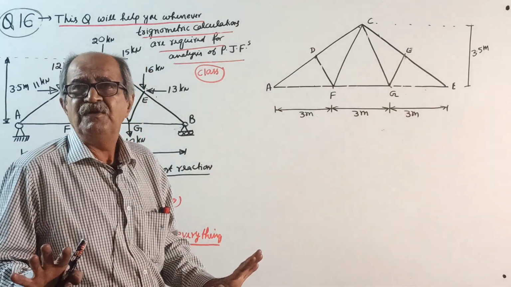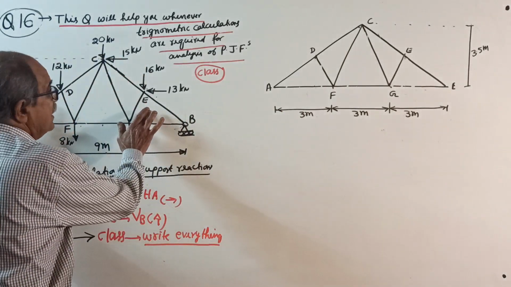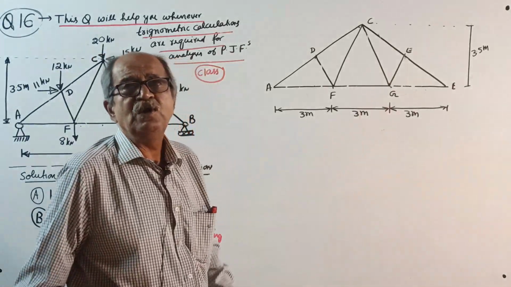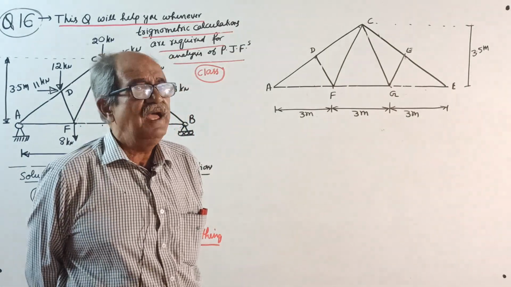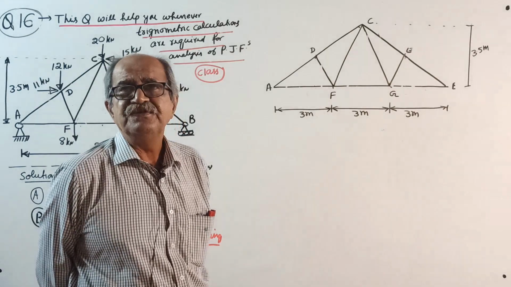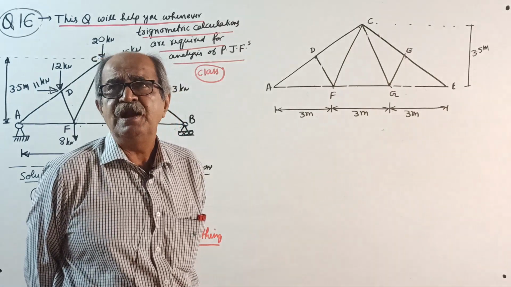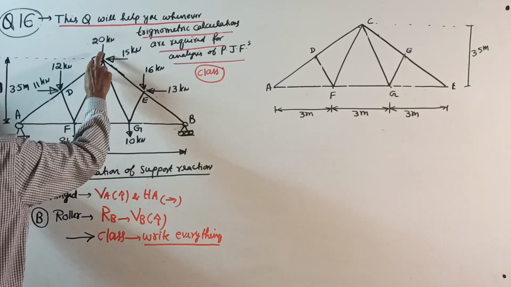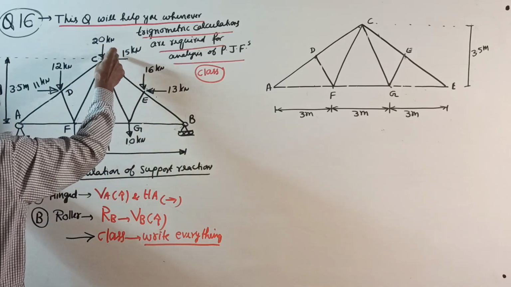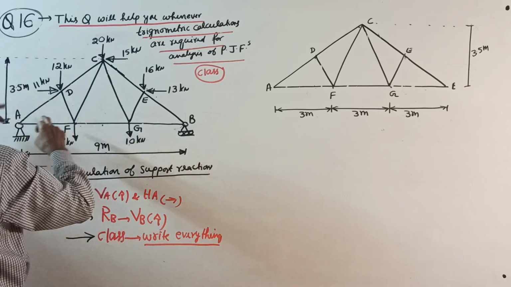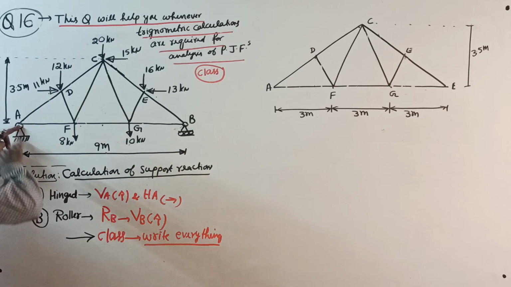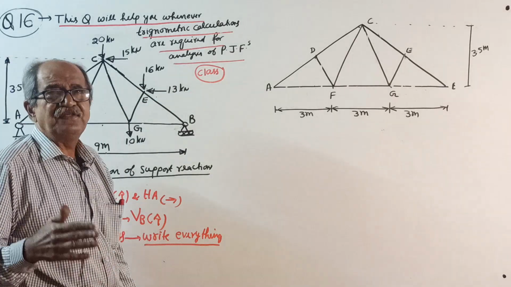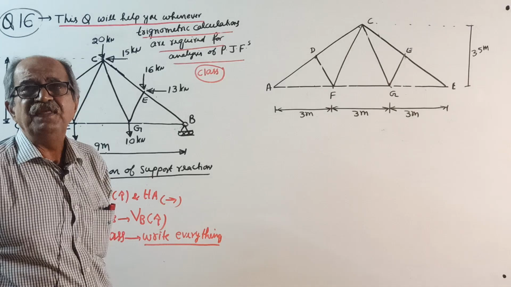See, for that matter, frankly I will tell, I wrote the question here. I never bothered how I am going to calculate what all is required. I know I will get it. I got confidence. My mathematical knowledge will not let me down. So, see here, I am putting at every joint the horizontal load and vertical load. The reason is, when you take moment, it is vertical load into horizontal distance, horizontal load into vertical distance. This is told more than hundreds of times. So I want everything in this question.